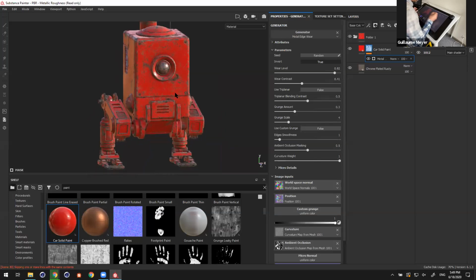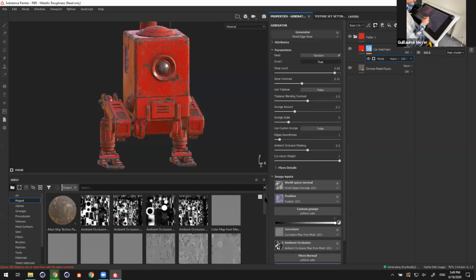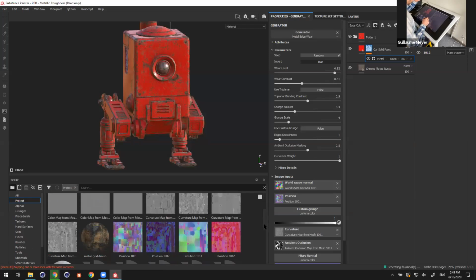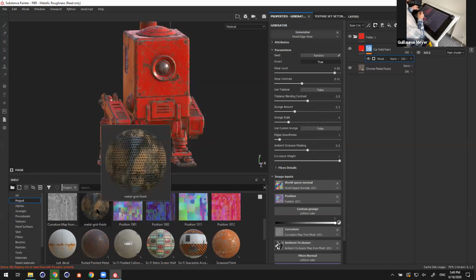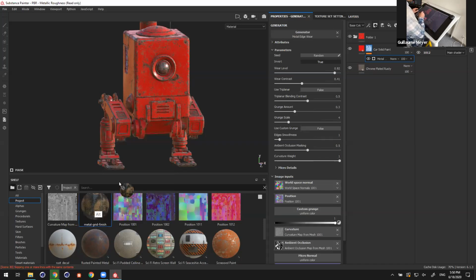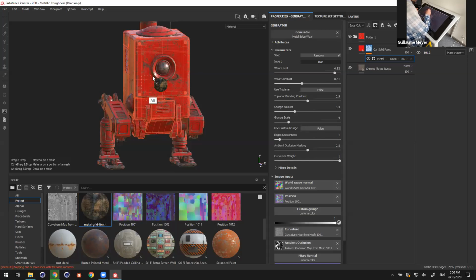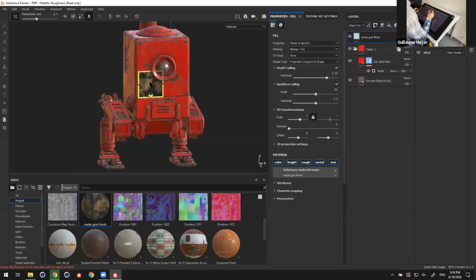To continue, I will put some other textures, and now I will use the Alt key. The Alt key is the one on my Express Key remote. I can drag and drop decals, and what you will see is that it will apply the decal only on a projection plane.